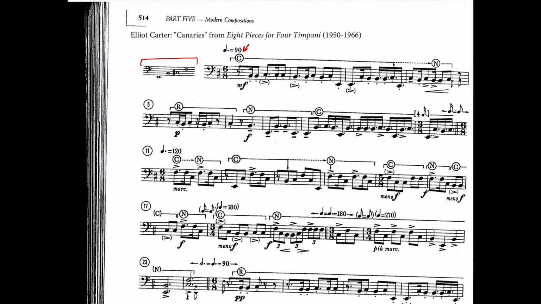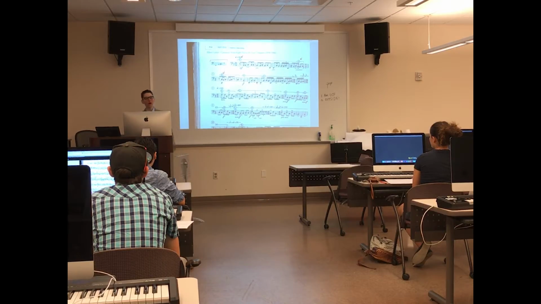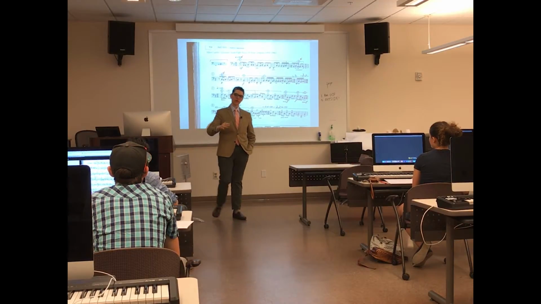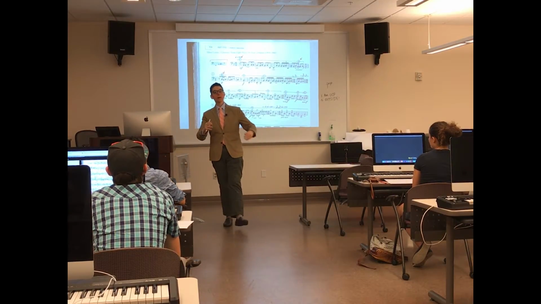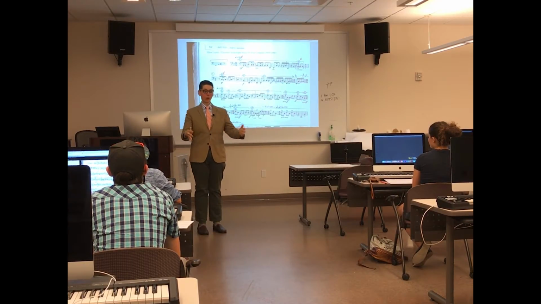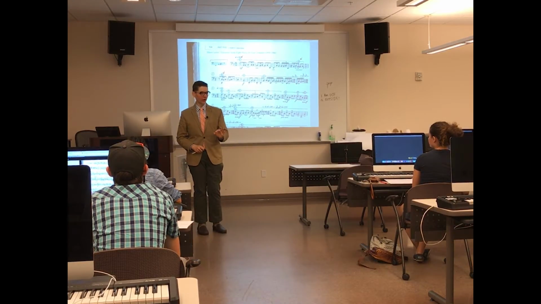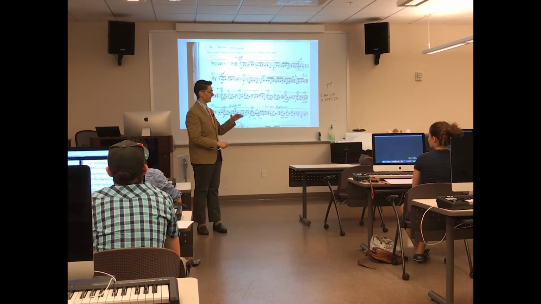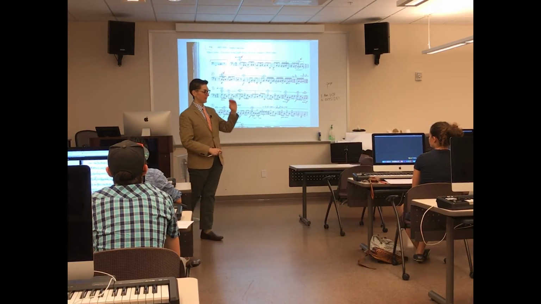This C, N, and R. These are all places where Carter is asking the player to strike the timpani. So C is the center of the drum. If you've ever worked with percussionists, you might know that the center of the drum is actually not a place you would normally strike the drum because it's kind of dead. And so you'll actually hear it's much softer when the center of the drum is marked with the C.